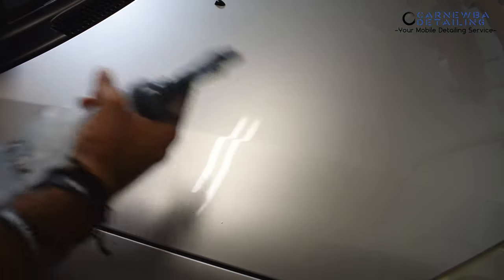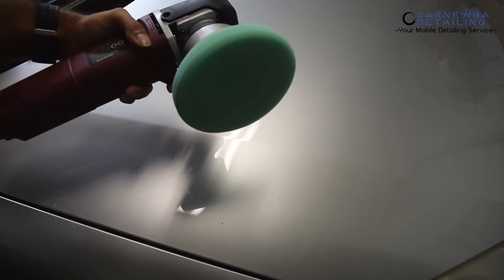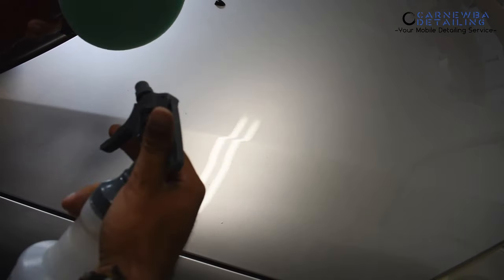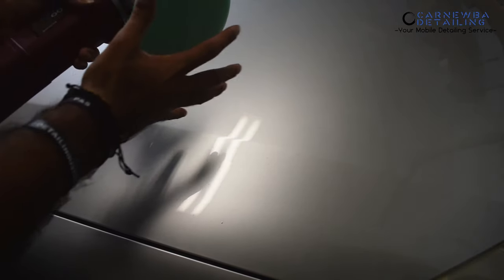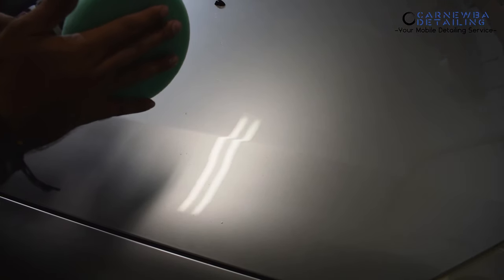Go ahead and grab a bottle of water — no fancy products, no detailing spray or anything like that. Make sure your bottle is primed and take your polisher and bring it into the spray. Don't spray directly on the pad and don't spray five times. Bringing the polisher into the spray gives you an even application of moisture to prime your dry pad, because any new pad is going to be pretty dry. You want to put some moisture in there before you apply your compound or polish.